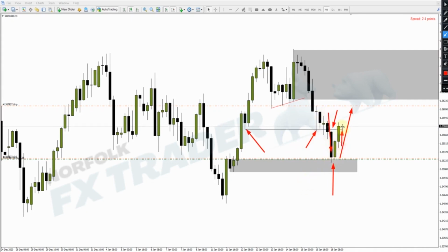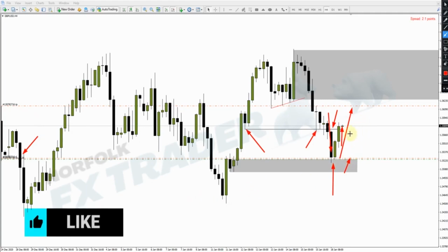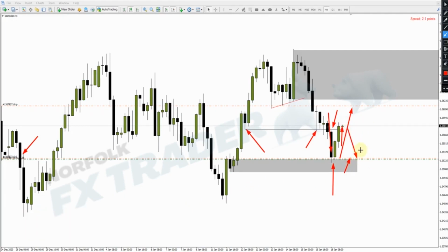When I've seen the market just come up and close above that area, I've also taken off half the position off this trade and moved to break even. So now I'm actually taking profits out of the trade. I'm now going to let the trade just unfold. Whether it comes back and stops me out at break even, or it continues up to hit that final target, I've now made a nice profit on this trade.